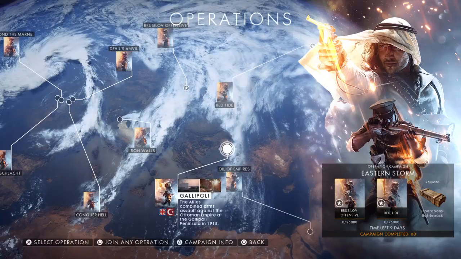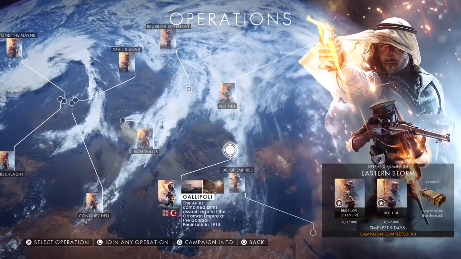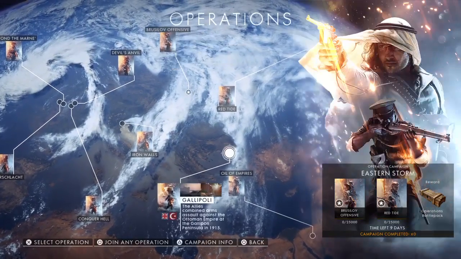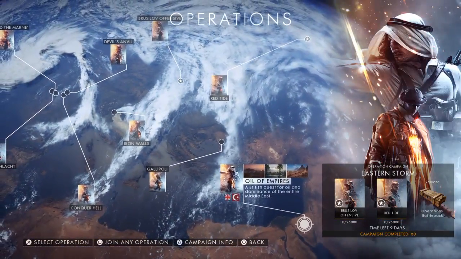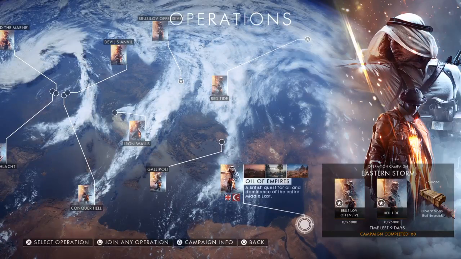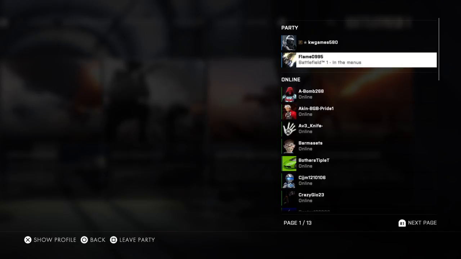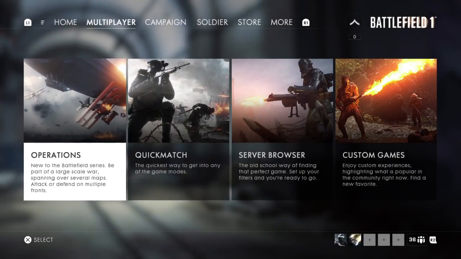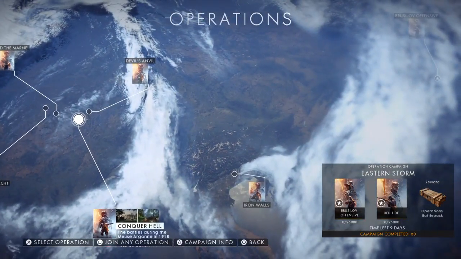All right, I'm on. Alrighty. Let's see here. So you're in the group? Let me make sure. Time left, 9 days. What? Why do I have 9 days to play these? Oh, for the operation. For the extra little stuff. Yeah. Okay. One second. Let me customize my soldier. Alright, so you are in the party. Yeah, I know. I'm gonna go ahead and throw us in a game. No time for you. I'm kidding.